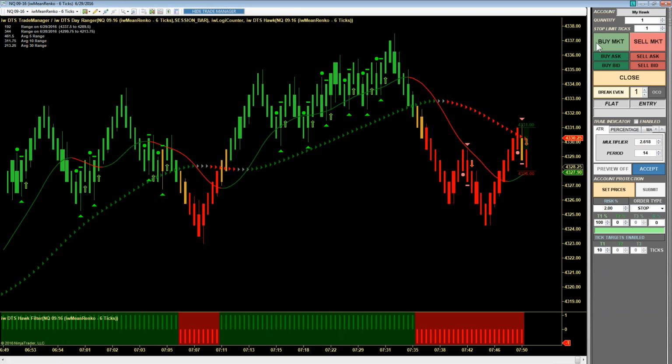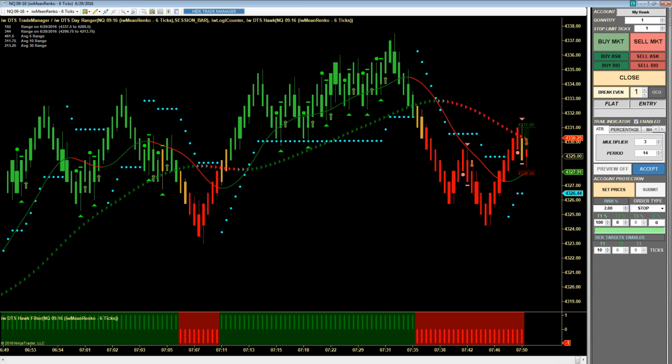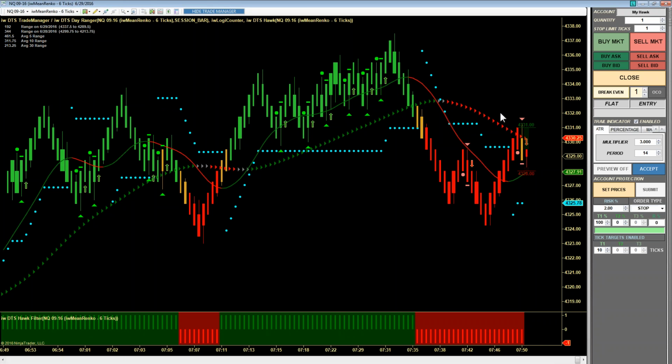So we're going to sell the market. Now let me point out, when you use these buttons up here, you're going to default to that quantity. You can have a stop strategy in play. So right now my stops are down here. I'm going to hit a buy order just so that we'll see whether the stops activate. So my stops are enabled. I'm going to hit a buy market. So I get the break even, but I don't get the profit targets. So the profit targets are not automated with the buy or sell market function.